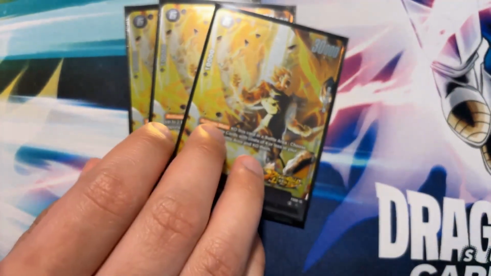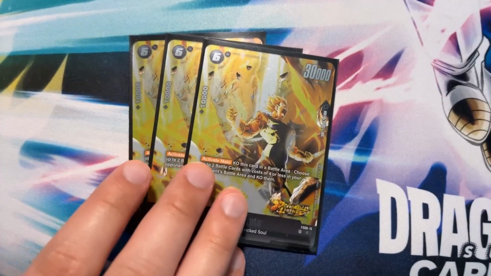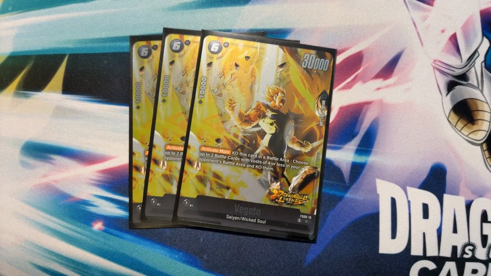Now we're getting into the 6 cost cards. I'm running 3 copies of this Vegeta from the starter deck. So it's a 6 cost card, 30k attack. Activate main: KO this card in a battle area, choose up to 2 battle cards with cost 4 or less in your opponent's battle area and KO them. So pretty good card. Being able to cheat it out with our leader effect, swing into something, and then activate its effect to KO 2 other things is really nice.